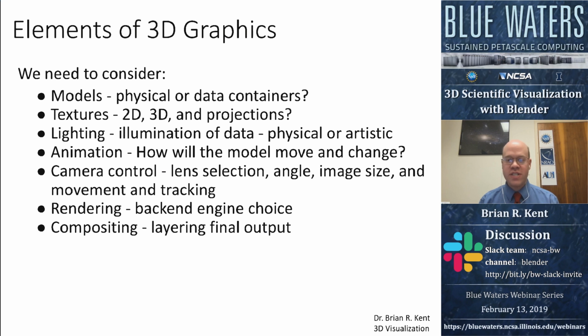Or is it some sort of artistic choice that allows us to better see the said data? How are we going to move our model around? How are we going to control the camera? What kind of lens selection are we going to have? Are we going to have multiple cameras? Are we going to track something during a simulation?